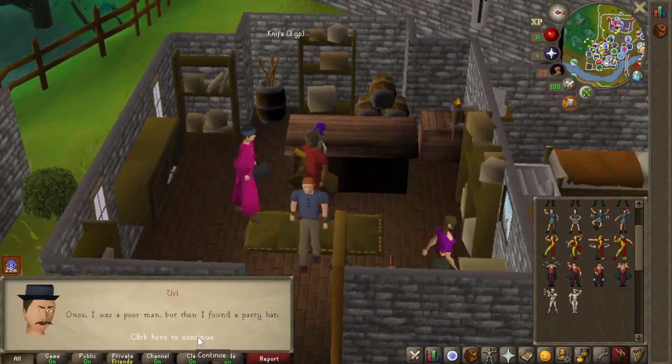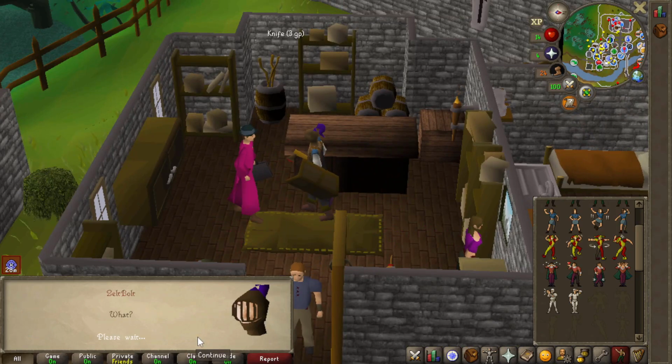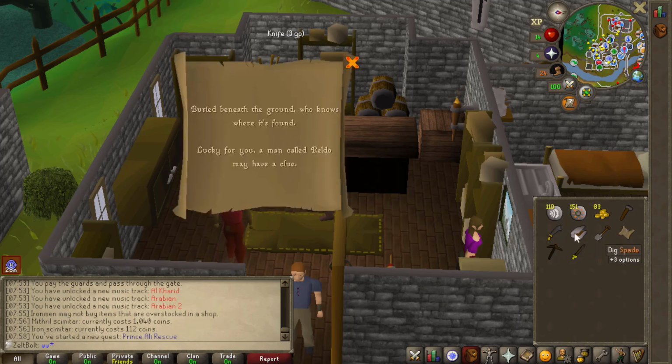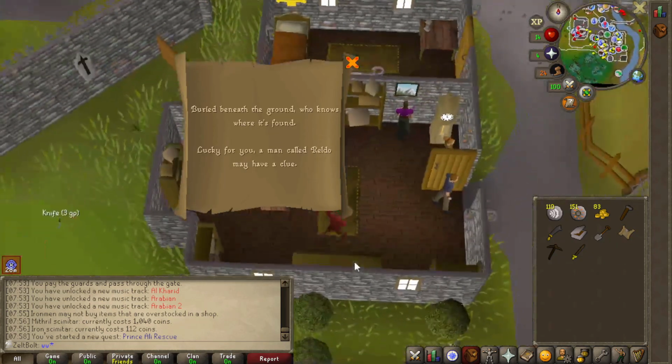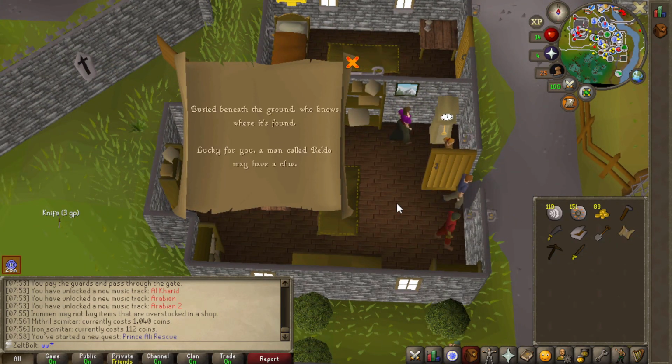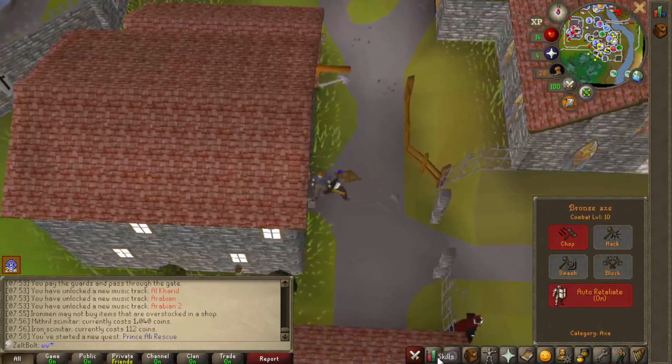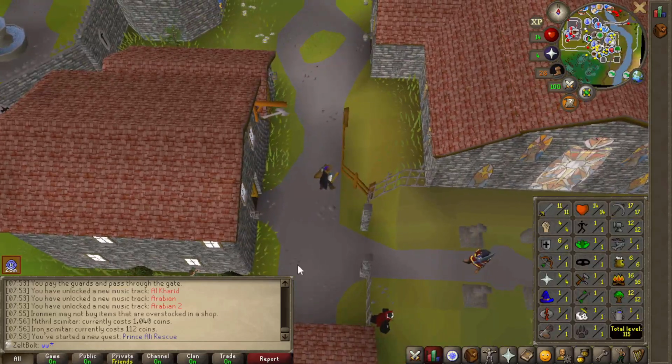Oh. What? What a dick! Buried beneath the ground, who knows where it's found? Lucky for you, an umbrella may have a clue. Okay, so I guess that's the final step in the clue.